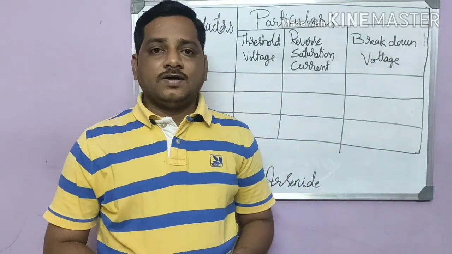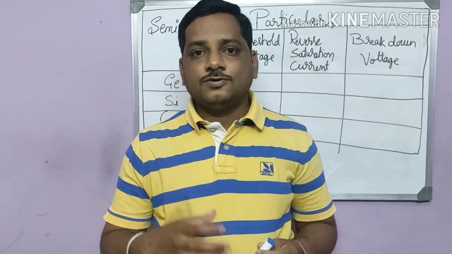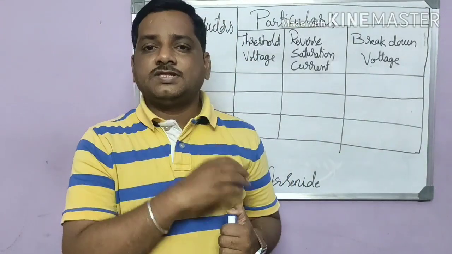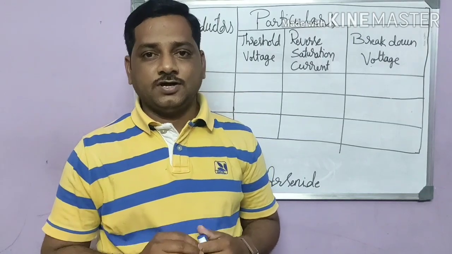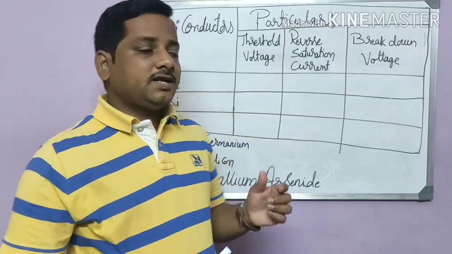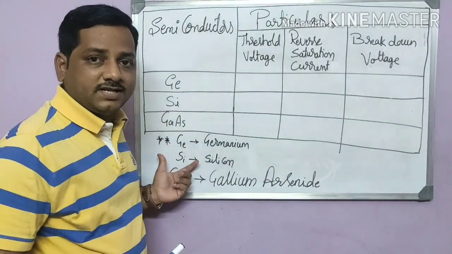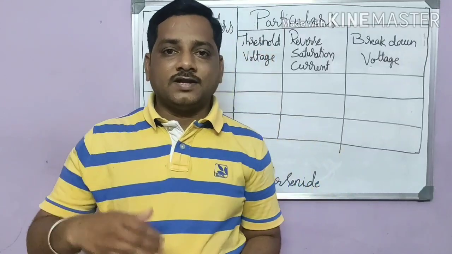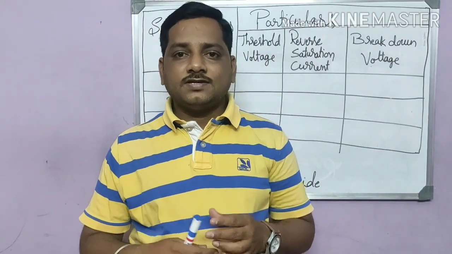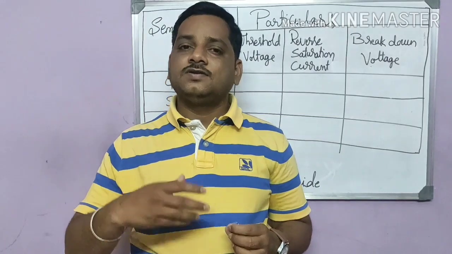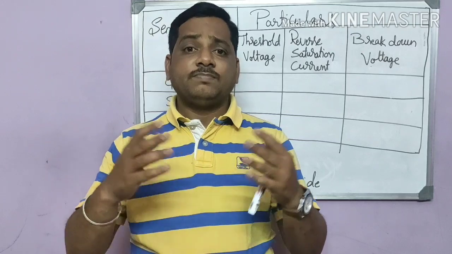Now let us understand which of these three is better. I will give some important specifications of a diode which have to be considered while selecting the type of diode by the material it is made of. For example, when you go to purchase a mobile in a shop, we concentrate on a few major points: the mobile camera, the megapixels of the rear camera and front camera, the storage capacity, the display size, and battery backup. These are some important points we go through.